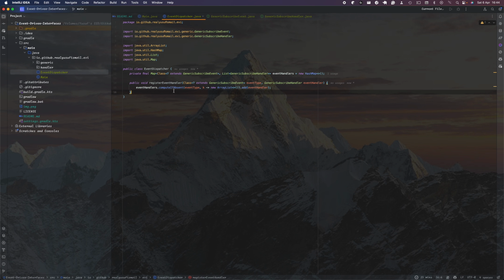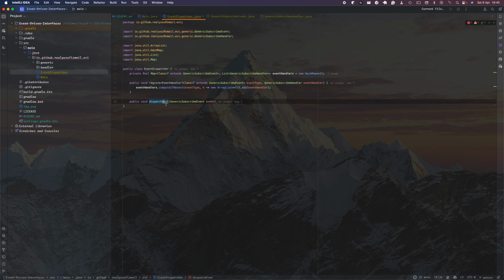Now we're going to create another method which dispatches the event. This method is called because, say for example, you receive the ban event, as in the ban action from a Discord instance, as from the previous example. We need to tell the client that this event has been triggered, so we're going to dispatch it using this method here. So we're going to say public void dispatchEvent, and in here we're going to call the event we want to dispatch.